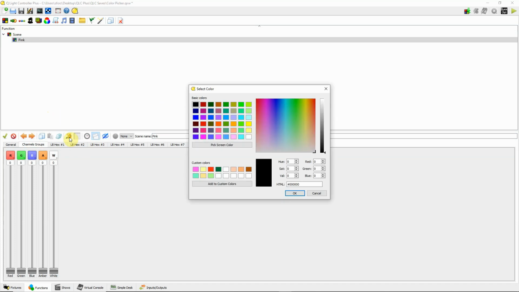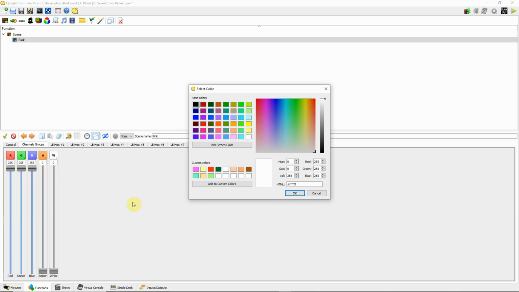Now with the color picker, this screen will come up here. This bar over here is equivalent to your intensity, so I'm going to slide this all the way up. And you'll notice that the red, green, blue comes up. Now, the color picker will only be dealing with the red, green, and blue channels. You will have to adjust the amber and the white channels independently. We can do that as a group fixture, though, here.